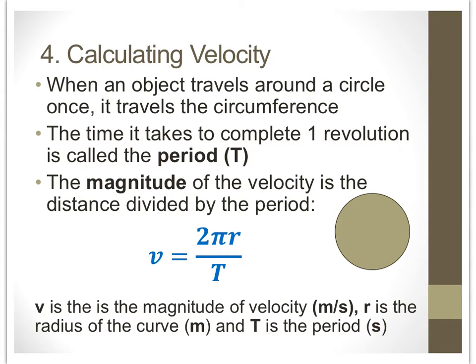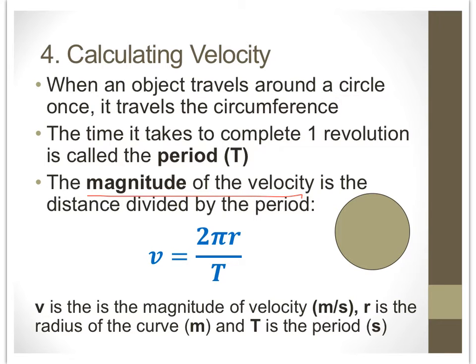We also have a way of calculating the magnitude of the velocity of an object while it's traveling in a circle, also known as the speed of the object while it's traveling in a circle. So this isn't going to be the average velocity. We know that if an object travels in a complete circle, its average velocity is 0. What we're talking about is the magnitude of the instantaneous velocity, or the speed of the object at any given time. And the way we're going to find that is thinking about its motion around the circle.